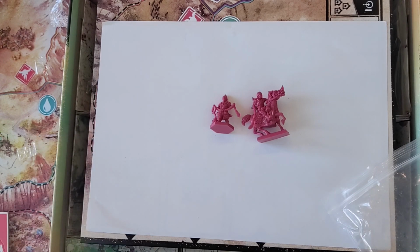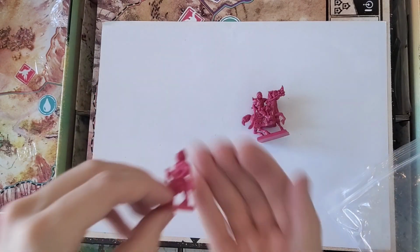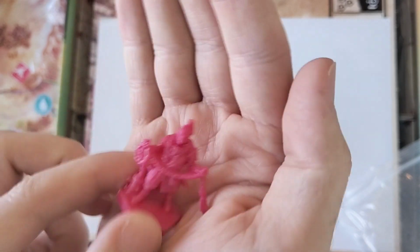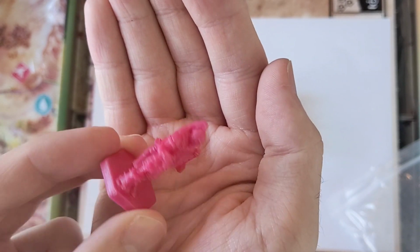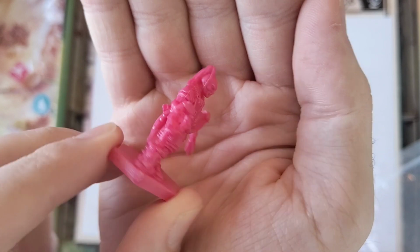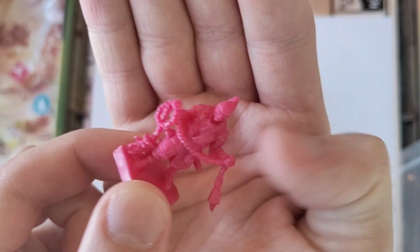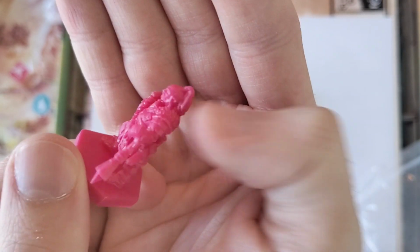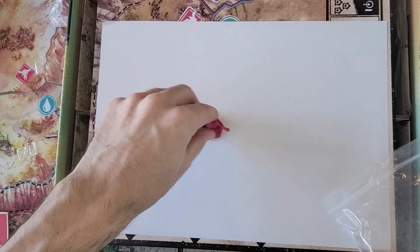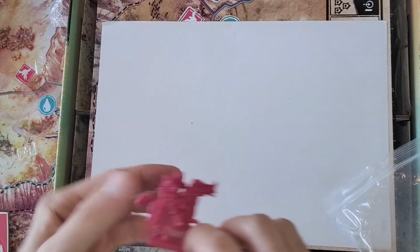So you have these ones, and they're all the same. And then the next level of troop, because gotta have the flying mallet mace kind of weapon. So his detail's pretty good too. Again, definitely glossier on the video than in real life. But yeah, you can see his plate armor there, a little detail on the chest, hair, good quality. And then the size comparison, well, you kind of saw it, beside each other there. It's going to be awesome when you have these guys out on the field.